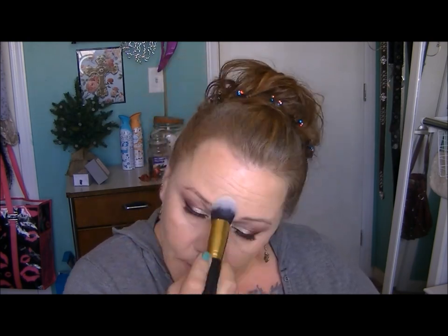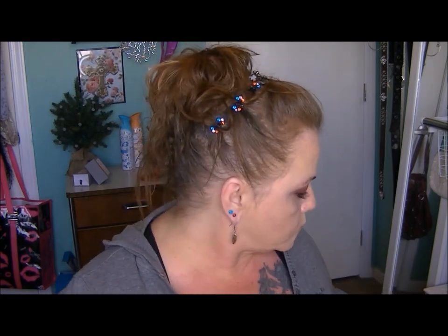I wanted to use them quite a bit and get a good feel for them. The whole kabuki set — four brushes — cost twenty dollars, and then I got four eye brushes as well for twenty dollars. I will be doing a review on these very inexpensive but fantastic brushes.